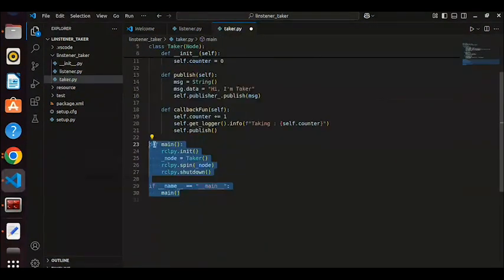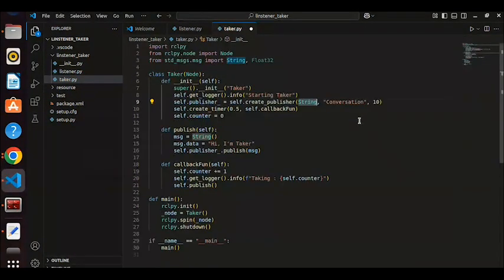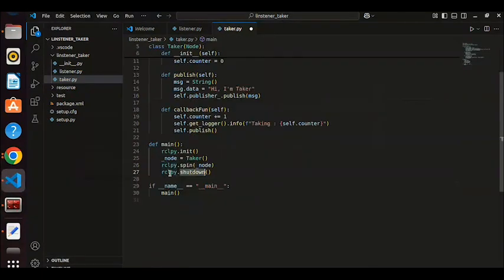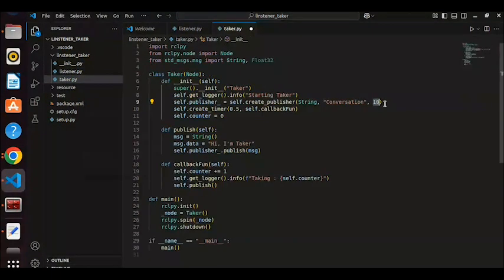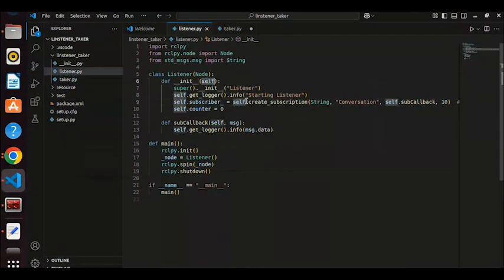And then we will create a publisher from the attribute self. There is a function called create_publisher, and the data type will be string, and the topic is conversation, and the queue size, which is the number of messages per buffer, is 10. We can make it 5, or so. The less, the better, but 5 is the average.